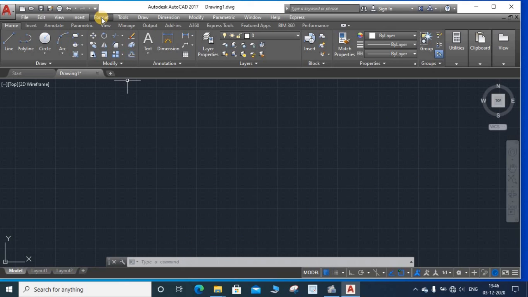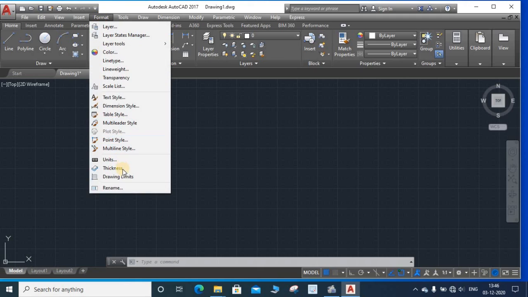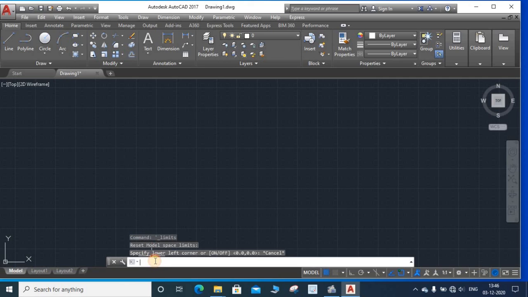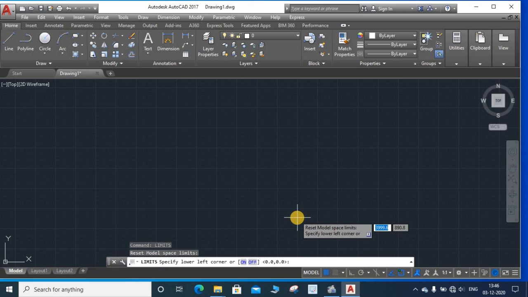For that I can go to Format and then Drawing Limits. This is one option. If not, I click on the command prompt area and just type limits. Directly it goes for the limits command.